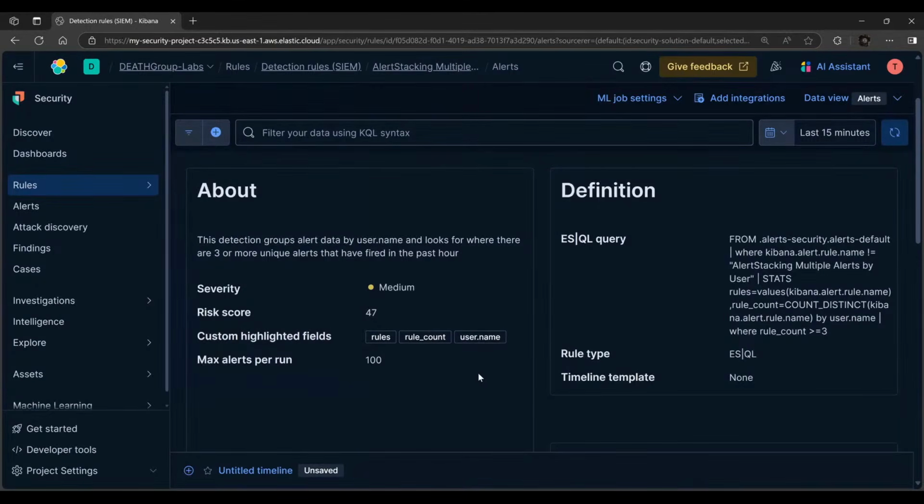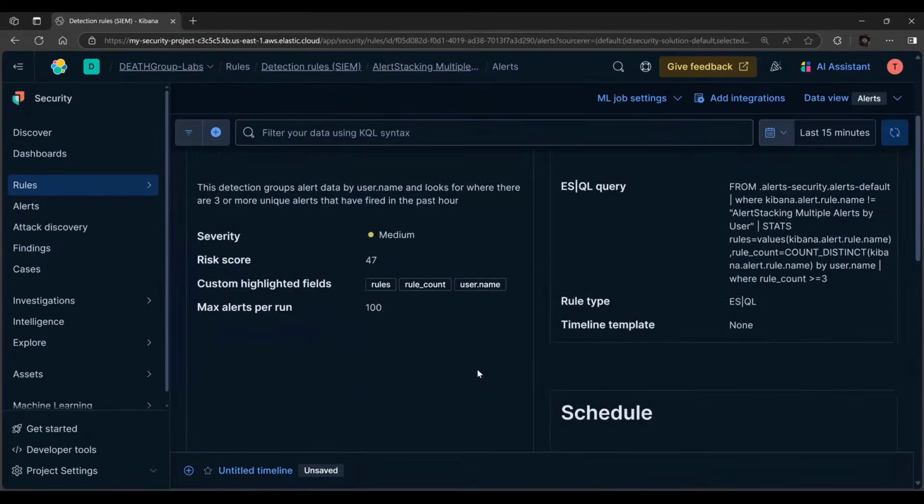Okay, so I'll just spit it off real quick. I won't go over the syntax as much, but this is alert stacking. What we do is look at the alerts index itself, and I look at the rules that have fired over time. I do a statistics crunch on it to identify how many unique alerts have fired per user. When we do something like that, it gives us a lot of flexibility when we talk about noise. What do I see for this user? I want to stack it. And if there are 3 or more alerts that have fired for this user within a short period of time, that's that sequencing, that preset that I set, and it just fires off.